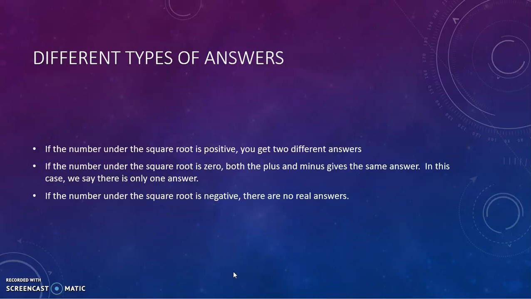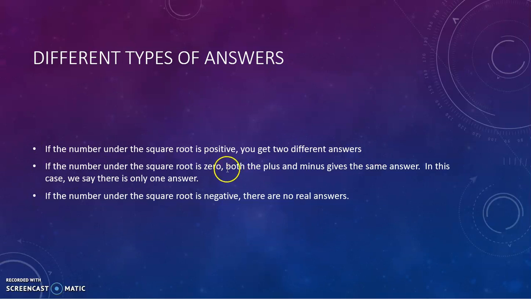So in using that formula called the quadratic formula, let's concentrate on the thing that was underneath the square root, the b squared minus 4 times a times c. Three things can happen here. The example I gave you, the thing under the square root was positive. It was a positive 9. In that case, you get two different answers, one when you add and one when you subtract. The answers will be different.